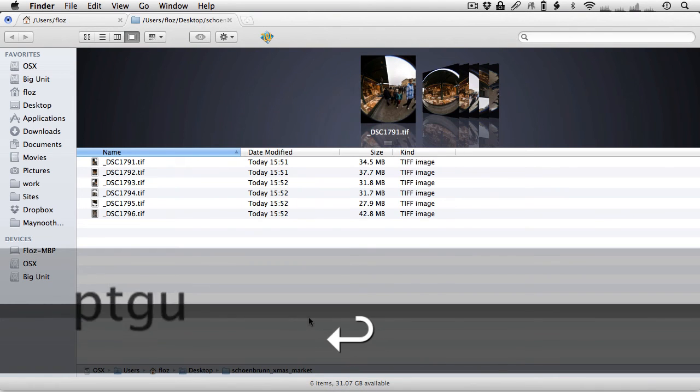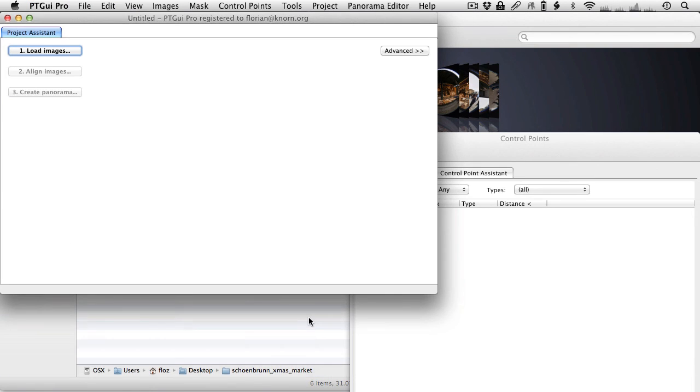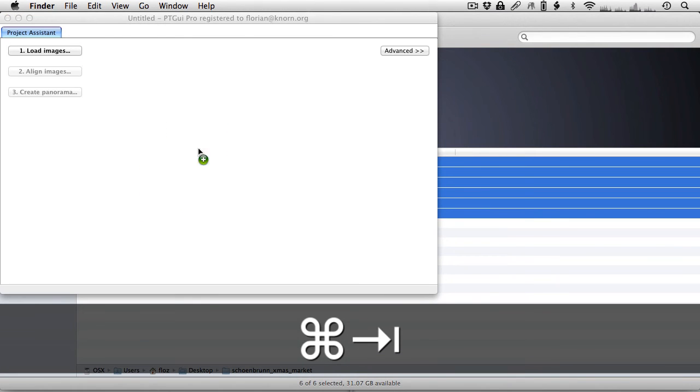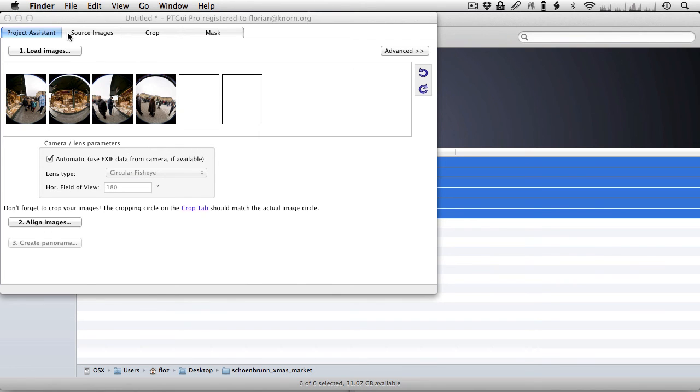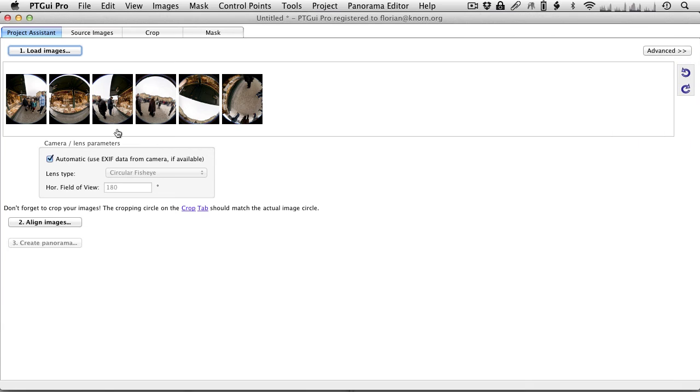So we'll start off by starting my favorite stitching and editing program, which is called PTGui. And we're going to add the 6 images that I shot. Now, this was shot with a 10mm fisheye with the lens shaved off on a full frame camera, so you almost get a circular image. There's just a little bit at the sides chopped off. And what I did is I shot 6 images around the horizontal and then 1 image up and 1 image down.